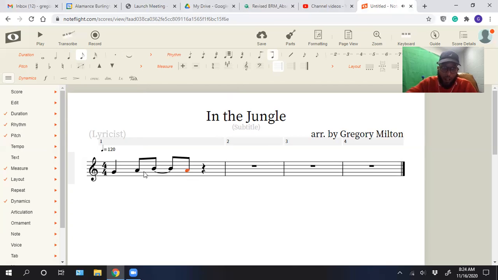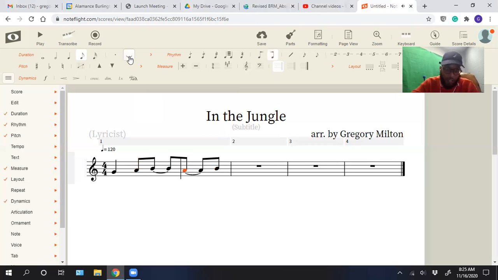Again, what I'm doing is filling in the notes. I hit the A, and what I simply do is go back up here to eighth note. Make sure that your notes are looking like mine. So I have G. Now this A here needs to be tied.